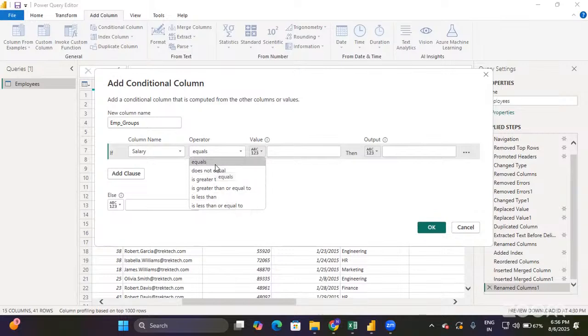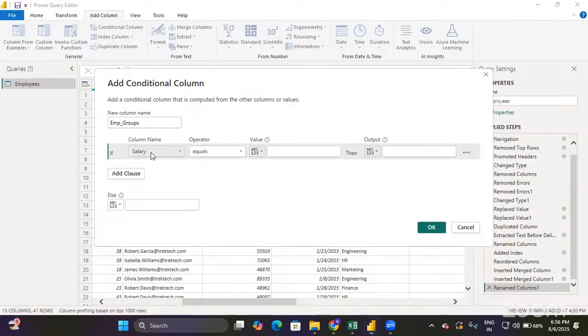Equals to, does not equal to, is greater than or equal to, is less than, and is less than or equal to. All these operators you generally use when you have numbers. Can I use the same operators even if I have alphabets? No use. It doesn't make any sense. So you'll get the list of operators depending on the data type of the column that you select.